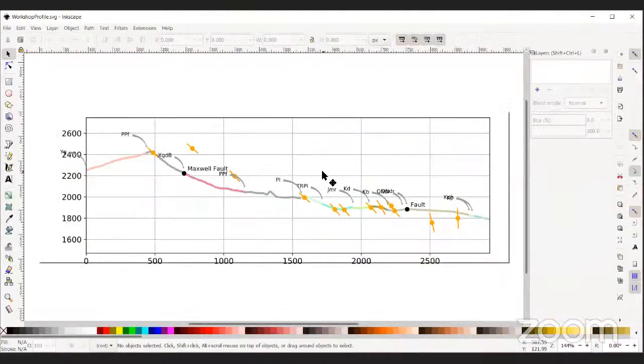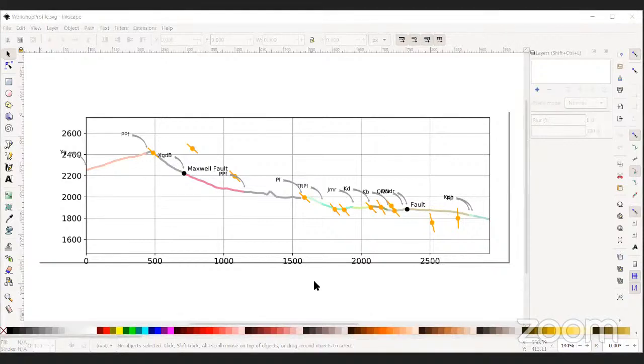So when you first open this figure that's been exported from the profile plugin, you get all of those things brought over. But it's all kind of jumbled, it's a mess, and this is what we want to clean up, as well as use this information to try and build our cross section.